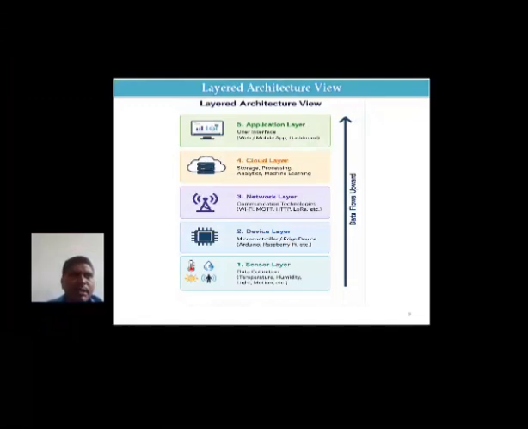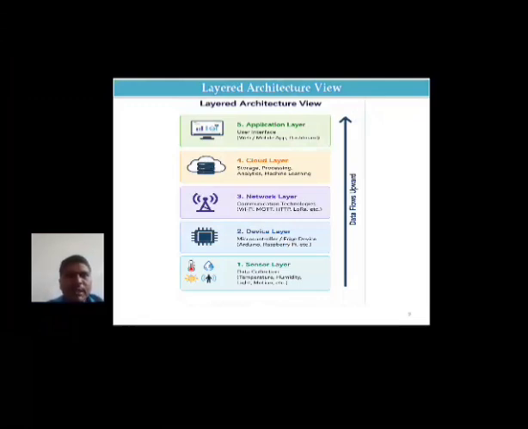Above that is the cloud layer. This layer performs data storage, processing and analytics. Finally, we have the application layer. This is where the user interacts with the system through a mobile app or dashboards. So the data flows upwards from the sensor to the application layer, converting data into useful information.